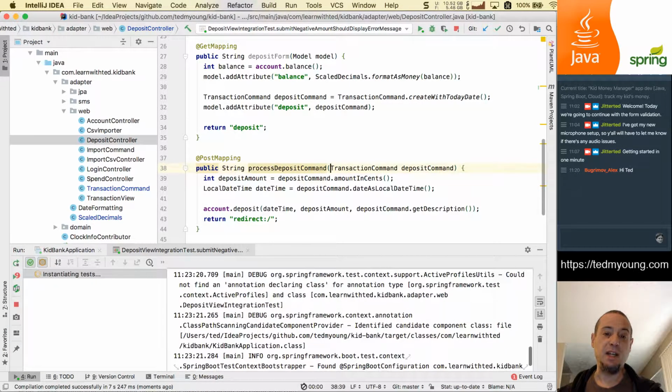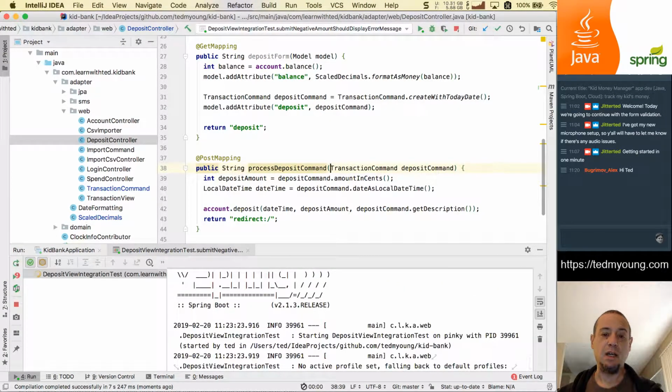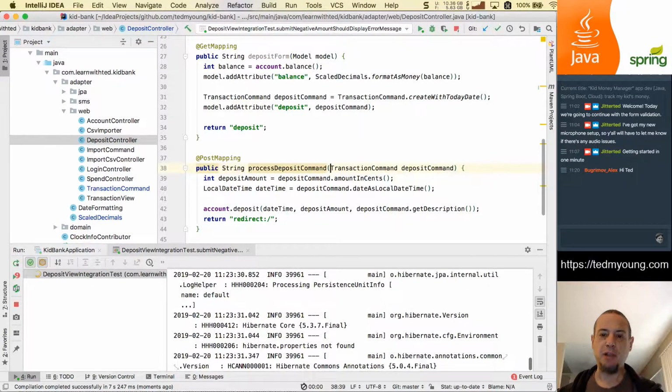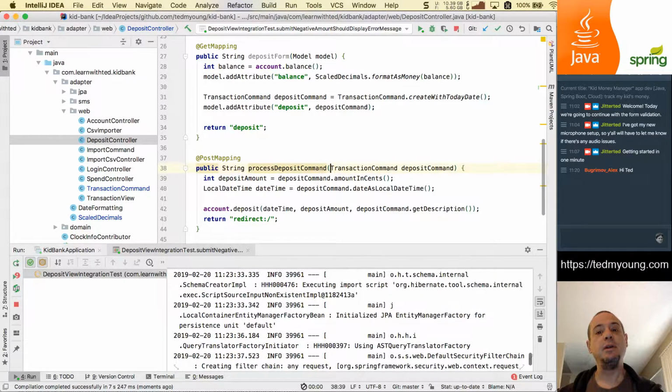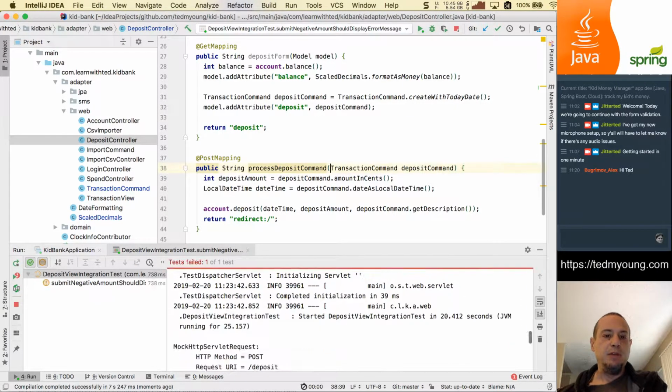Actually in this case, there might not be a model, because we're not creating a model here. We're actually just doing a redirect. So what do we want to do? We'll basically want to redirect them back to the deposit form.